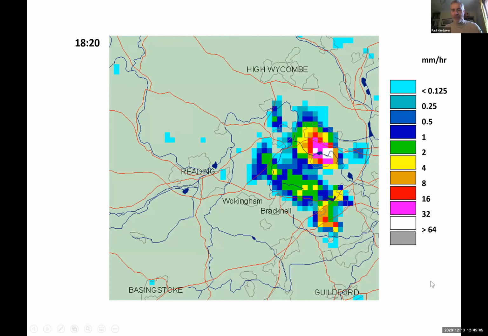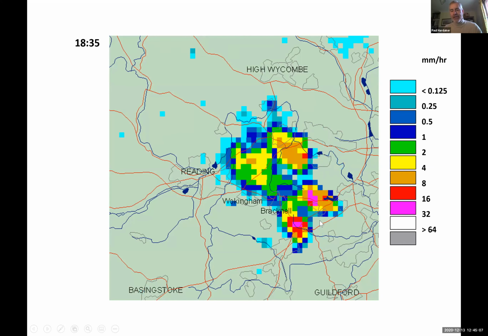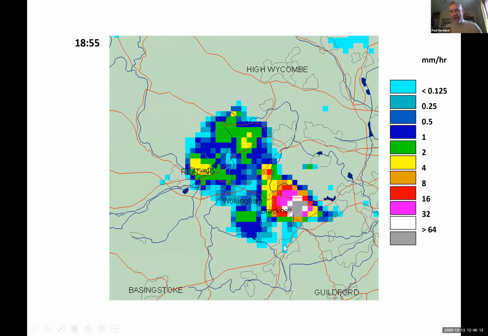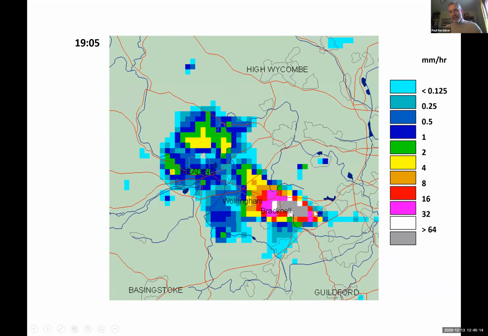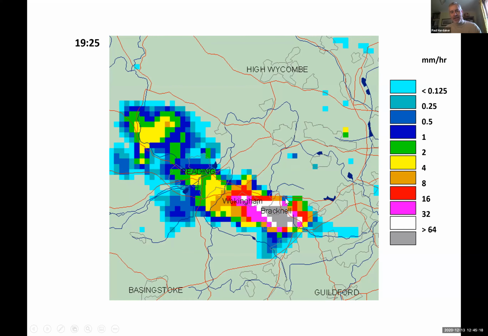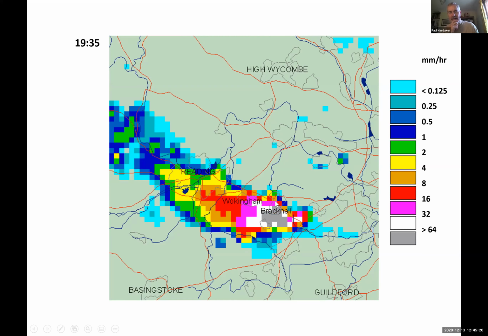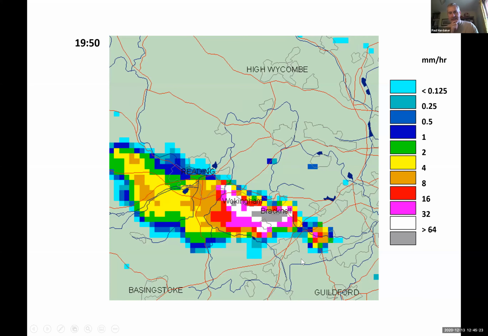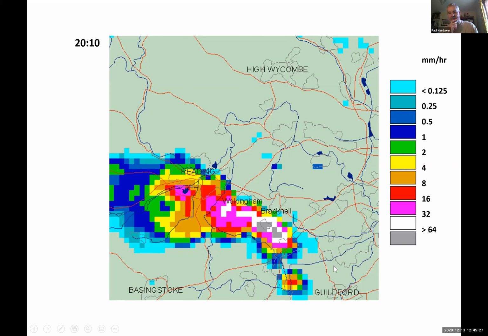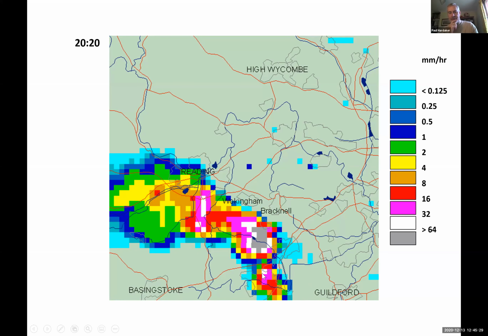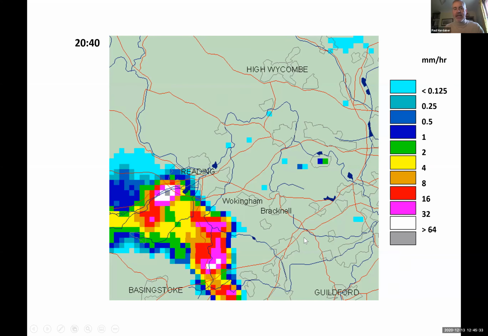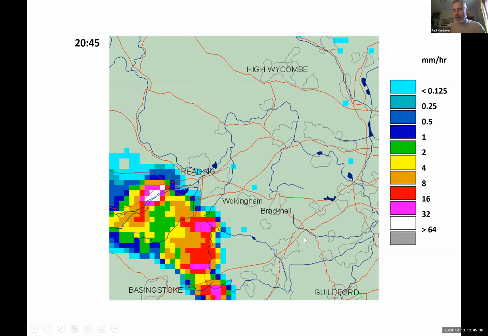And let me give you an example here. If you look in the southeast here, you'll see these darker areas are thunderstorms. This is rainfall. And if you watch in the southeast, you'll see some of these daughter cells being born. And the pinks and the reds and the greys, the really heavy rainfall areas. And you can see a daughter cell just born in the southeast here. And then another daughter cell born again right in the south of the picture. So these multi-cell systems can keep themselves going as they propagate on.